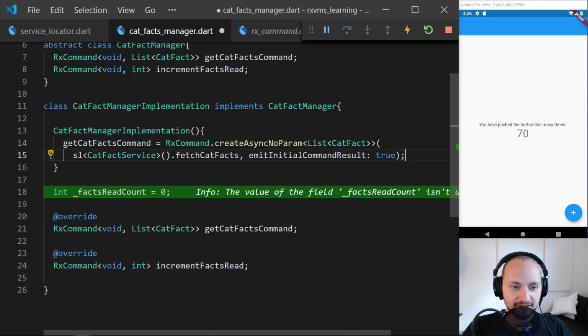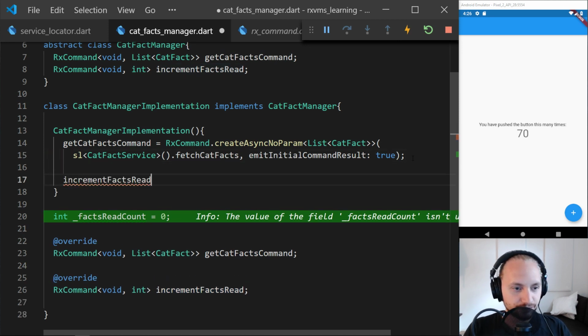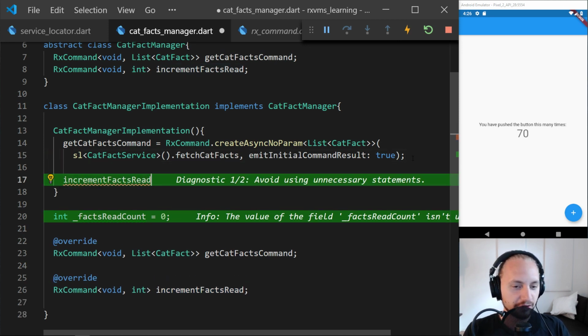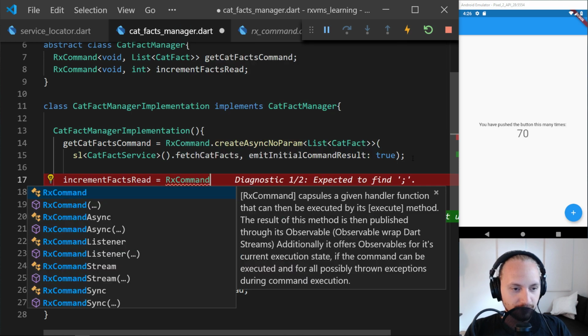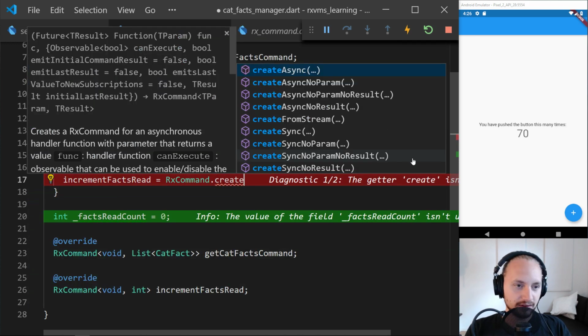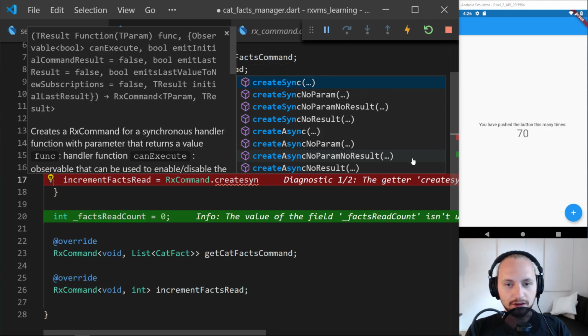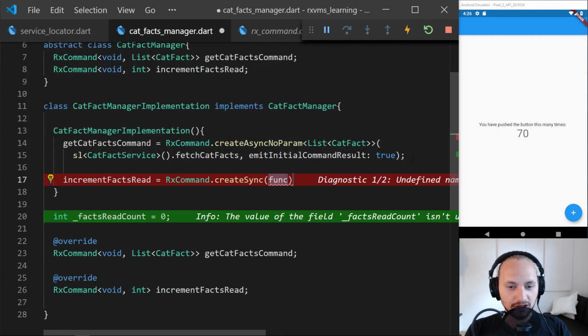Then we're going to have the second one, which is going to be the increment facts, and this will be a lot simpler. This will be an Rx command, and we are going to create sync. The extension for the error recognition is called the error lens.